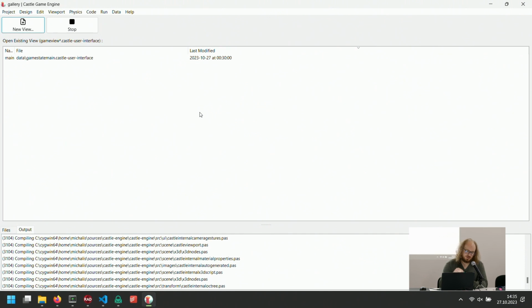The building of the custom game engine editor actually uses Lazarus, Free Pascal for compilation. It still completely makes sense if you develop your game in Delphi, but what it implies is that you will just have to keep part of your code base, the one where you have custom components, compatible both with Delphi and with Free Pascal compiler. If this sounds like a lot of work, it's not, in the sense that I've been doing this with all my code base in Pascal for many years. So it's not that difficult to write Pascal code that just works with both of those compilers.